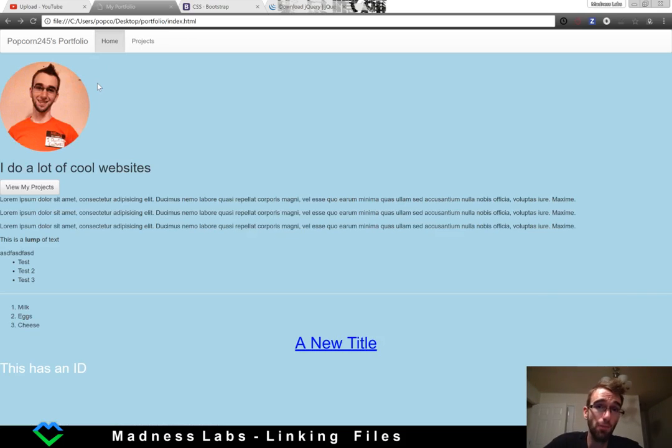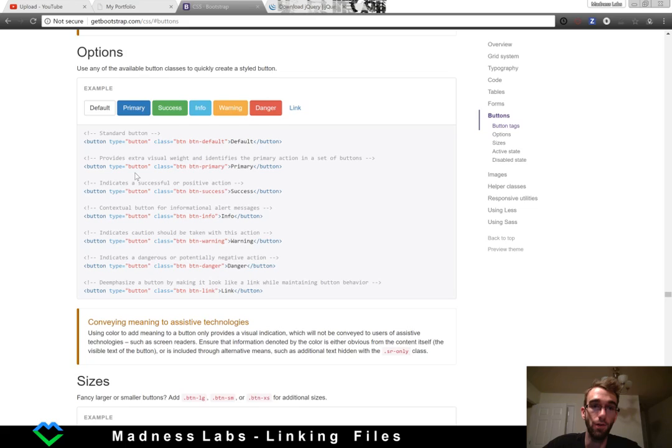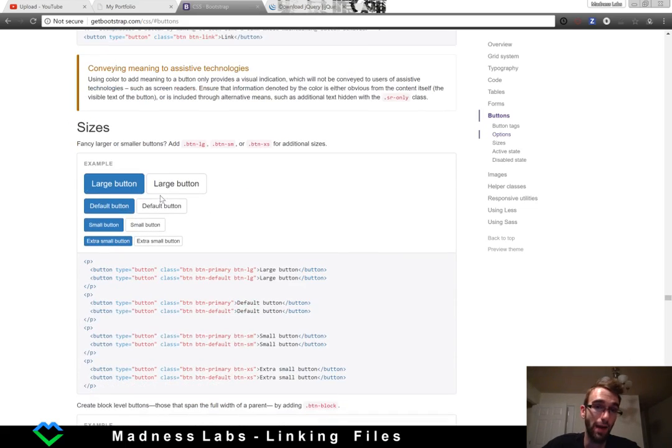So I probably want something that looks a little bit better than a gray, blocky looking, ugly button, right? Well, luckily, this is where the Bootstrap theming comes in. So we scroll down a little bit further, we can see that btn-default makes the default button with no real stylings. It's really generic, the default kind of style. But we can add different classes like primary, success, info, warning, and danger to give these different colors. So I'm probably going to use success in this case just because I want a nice green button on my page. And there's other classes that we can add as well.